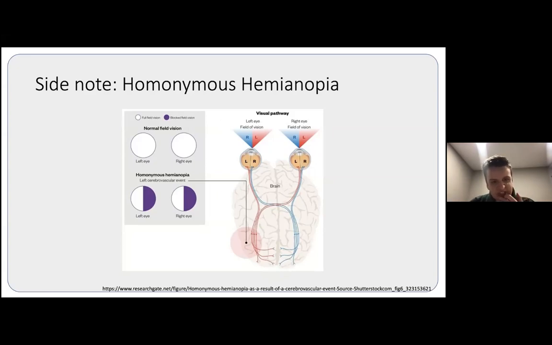So homonymous hemianopia, which you can see in stroke, occurs because the right side of the brain has visual pathways from the left side of the vision of both eyes, and vice versa. So you cannot see anything on the right-hand side of your vision of both eyes. And this is highlighted on this diagram by where the stroke will be happening in this patient to produce this visual field defect.